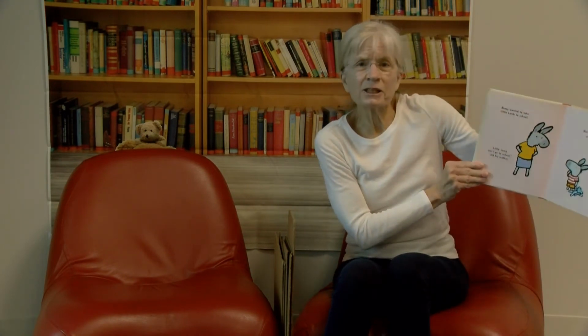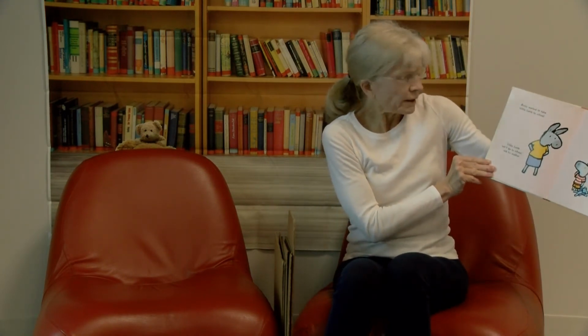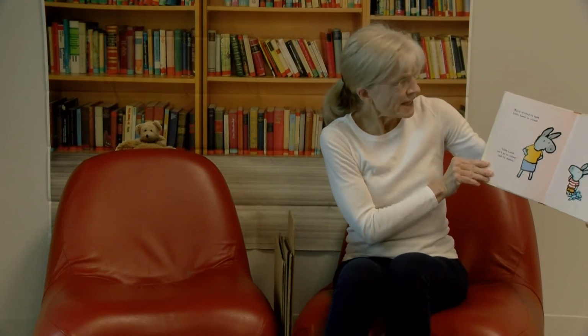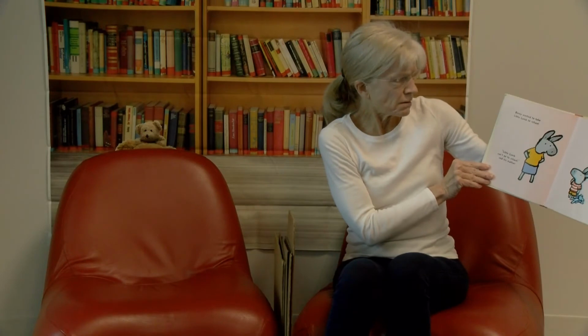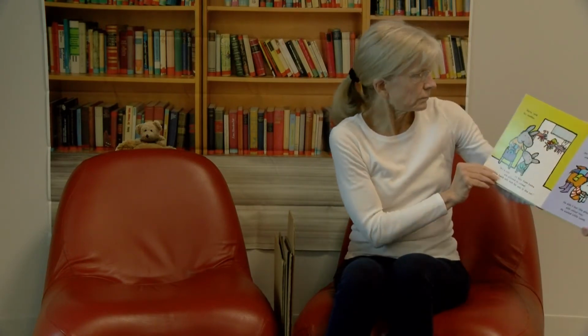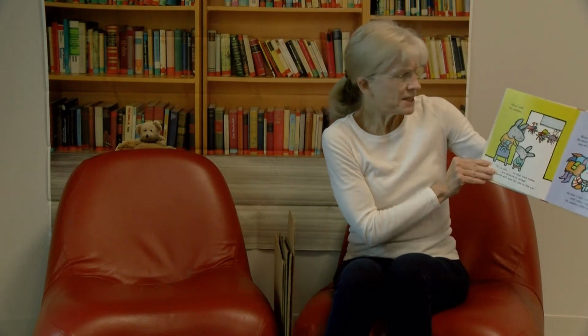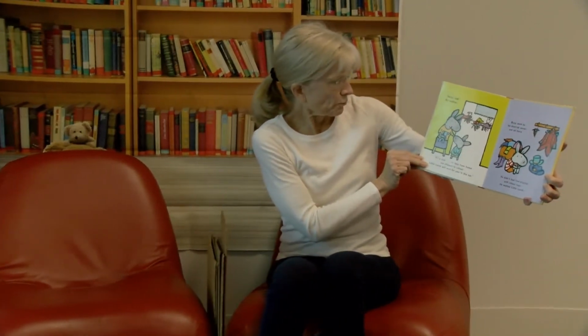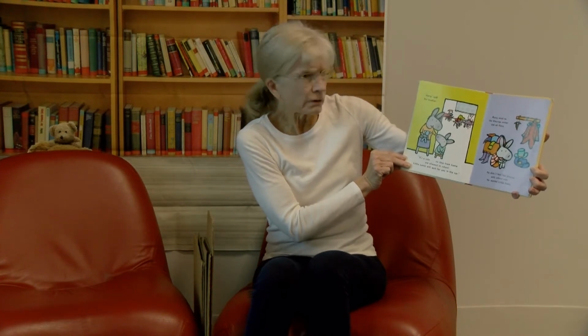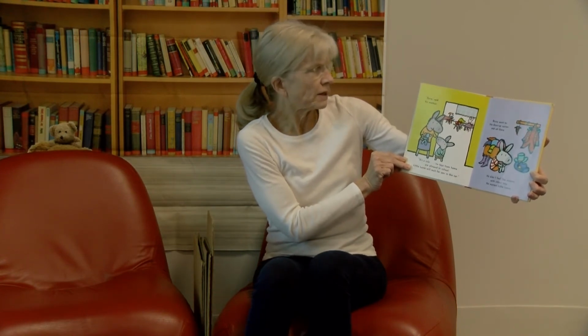Buzzy wanted to take Little Lamb to school. "Little Lamb, you can't go to school," said his mother. "But I need him," said Buzzy. "He goes everywhere with me." "Sorry," said his mother. "It's a rule. No toys from home are allowed in school. Little Lamb will have to wait for you in the car."